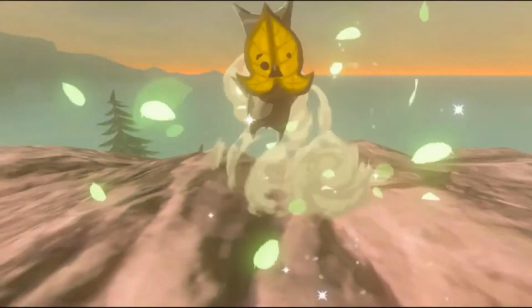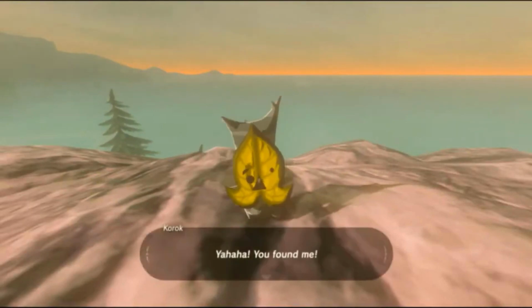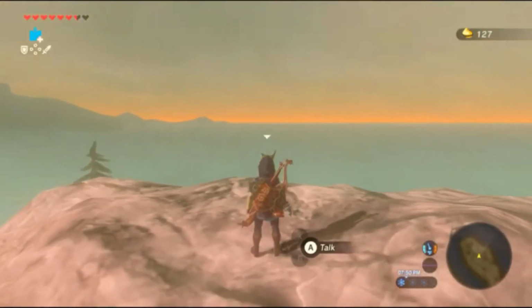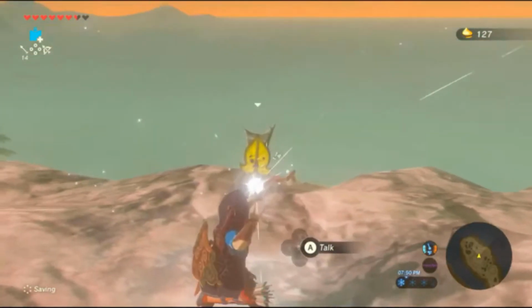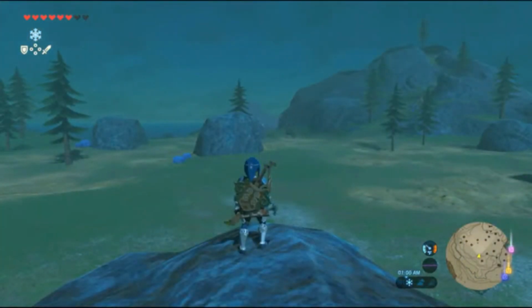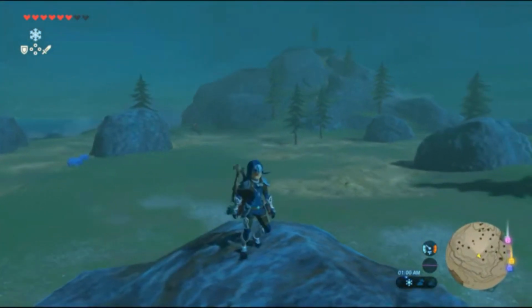But anyway, we go over here, and we get another Korok. And this Korok is my mortal nemesis because you're on Tingle Island! Die! Hello Lionel, how's it going? Please don't notice me because you're kind of scary.